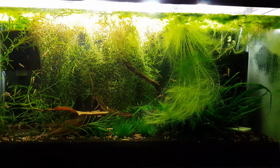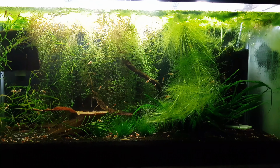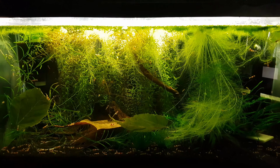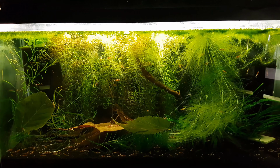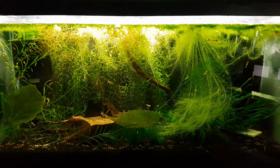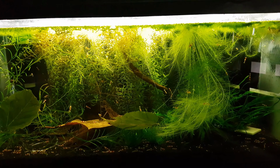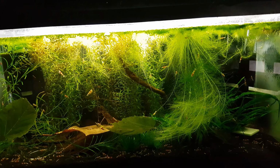And I had no idea that foods were going to cause such a huge problem on this tank. Now, when this started happening, I messaged the guy that I was buying my foods from before, and the ones that I was using for the last 6 months. And I told him what was going on. I explained my situation, and I just asked him, why in the world are my shrimp eating each other? You know, what would possibly be the reason for this?